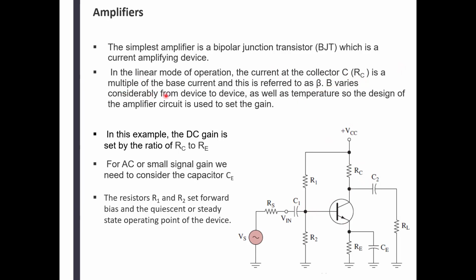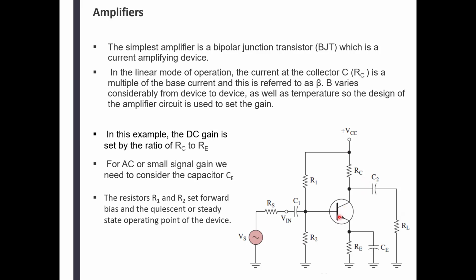Beta varies considerably from device to device, so the beta in the BJTs are not equal to each other, and sometimes you want them to be equal if you're going to get a B-class amplifier. But in an A-class amplifier, if you replace one transistor with another, the same one, then you might get one with slightly different beta, and beta is the coefficient of amplification. And of course, what is the gain of the transistor? It would be the output current divided by the input current, and that is going to be the gain.